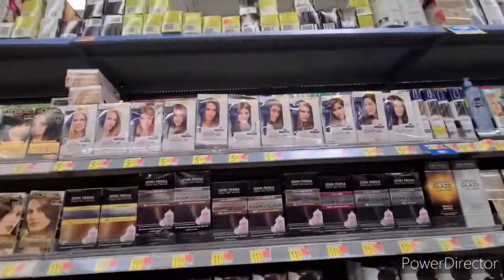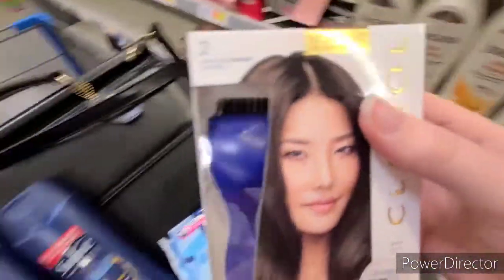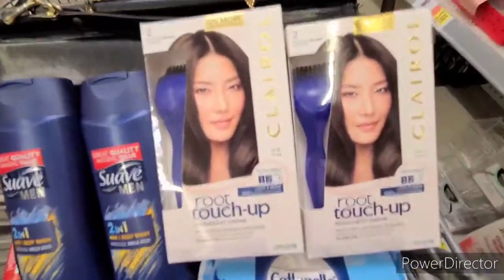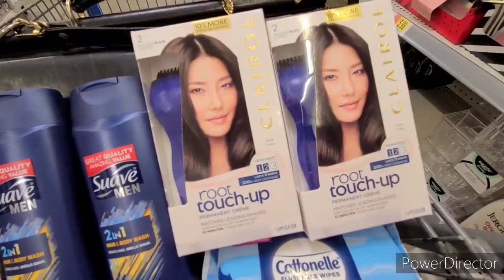You may have seen this deal last week. The Clairol Root Touch-Ups are $5.84 each — you're going to buy two. You'll get $0.50 back each on Ibotta. There is also a $1 bonus for doing two Clairol products, and there is also a $5 off of two digital coupon on the Coupons.com app, making the pair of these a $1.42 moneymaker.